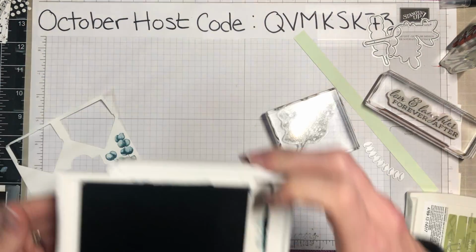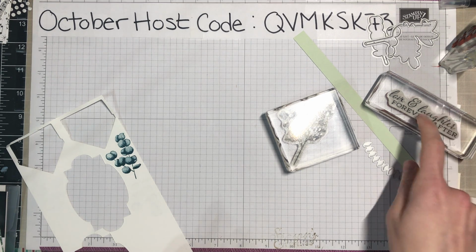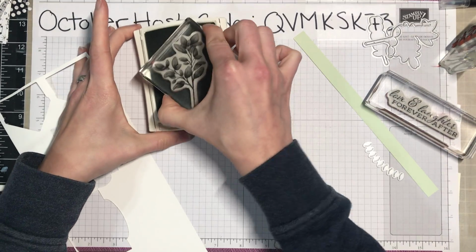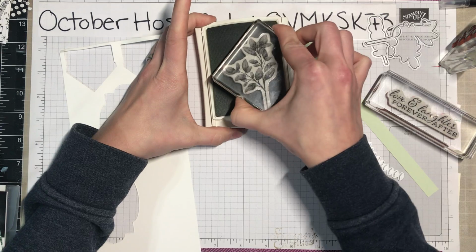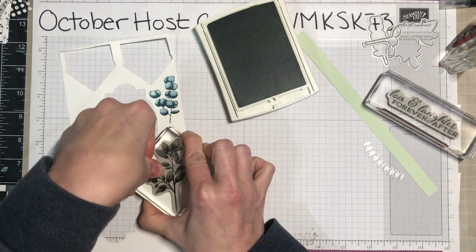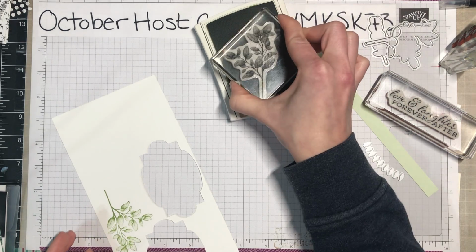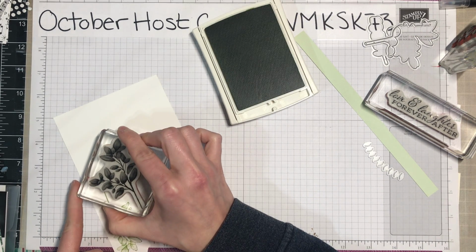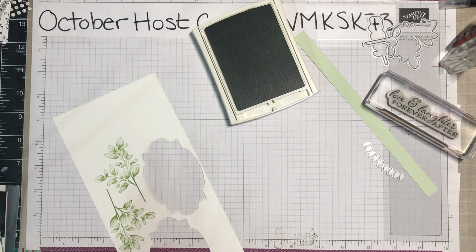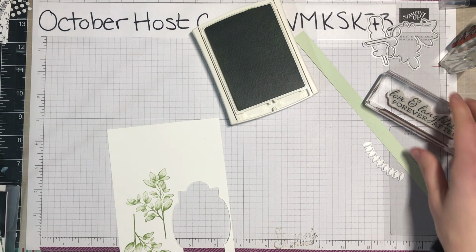So we're done with the pretty peacock. Although we'll see, I might use this one to stamp our sentiment. I have not decided that yet. Here's our Pear Pizzazz. Same thing. This one actually might be a little dry. We'll have to see. And then in this case, it fits perfectly right here. Oh, that's nice. And while I have it out, I think I can fit another one right next to it. And there we go. So that way, if I die cut one a little bit off or whatnot, it won't be too bad. So now let's go ahead and stamp our sentiment.